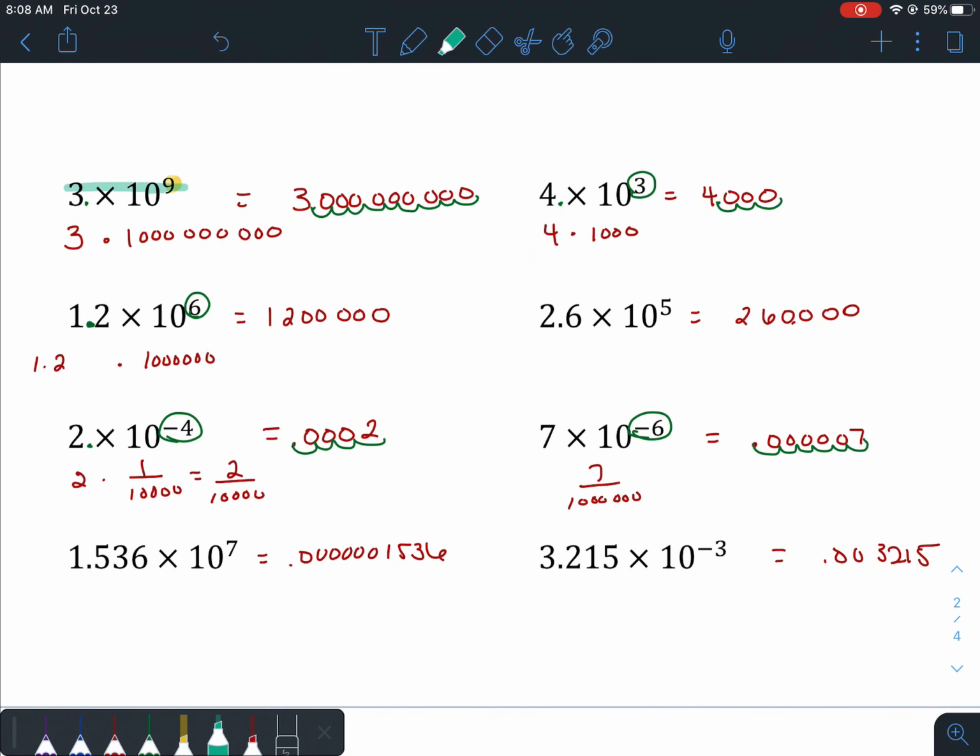All of these expressions are something called scientific notation. Scientific notation allows us to write really large or really small numbers in a more condensed way, used often in sciences like astronomy and biology.